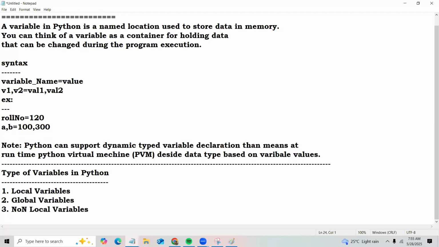Tell me, sir, how many types of variables do we have? Please need your response once. Three types of variables. What is the first one? Local variable, then global, then non-local variables. What is the difference between 1 and 3, sir? Coming. First you can read out. Everything I will explain to you, very easy and very simple. Tell me, sir, how many types of variables? Please read out once, everyone. Local, global, non-local. Local variables, global variables, and non-local variables.